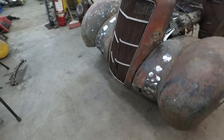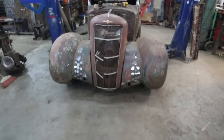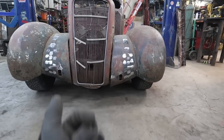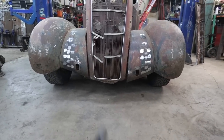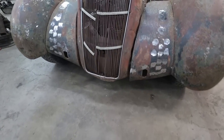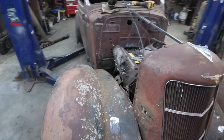The fender is a little out, like it's a little flatter. It's not as round as that one, so we can kind of fix that. That's not a big deal. I think I just pulled that one in. You can do the same on that side. I think the grill, though, we gotta pull that grill out. There's so much going on with it. It's the next thing we gotta deal with here.